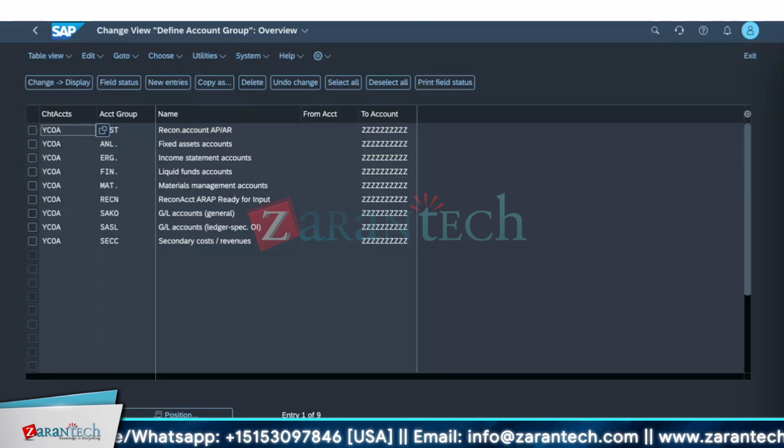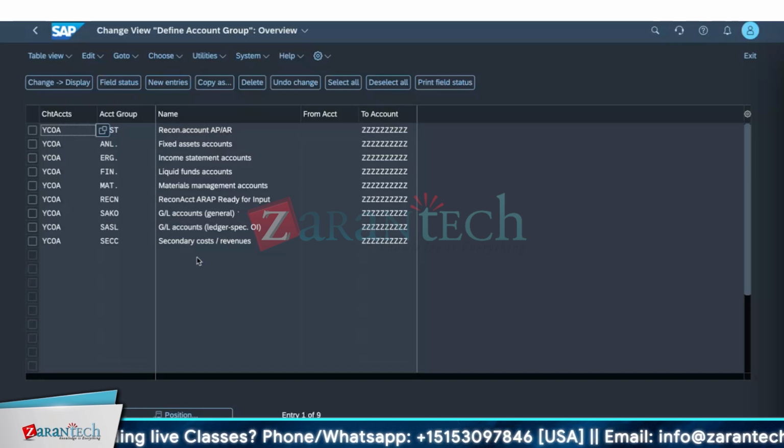We have general ledger groups, and in the chart of accounts you have income statements. These are all standard ones, which we generally use in many business functionalities across financial architectures, with global clients. If you can see, everything is there: reconciliation, fixed assets, income statements, liquid funds, material management, reconciliation account, accounts receivable, ready for input, again GL accounts, general ledger specific, secondary cost.